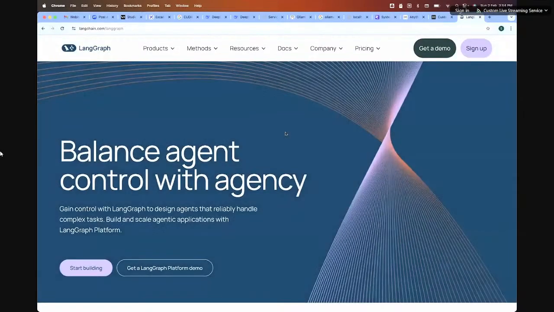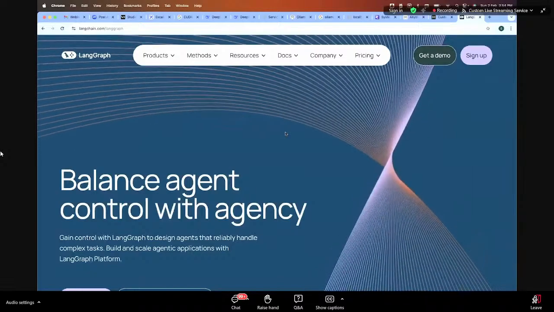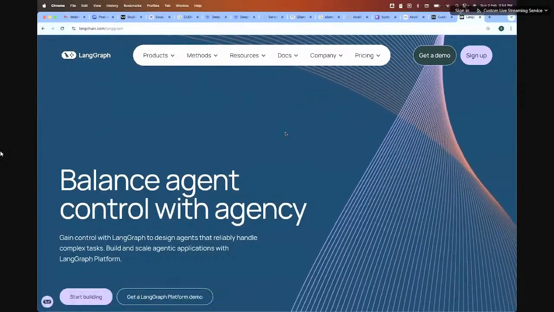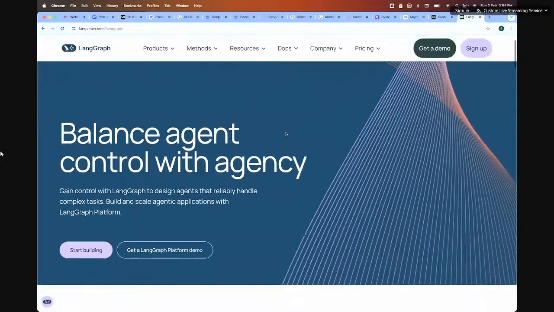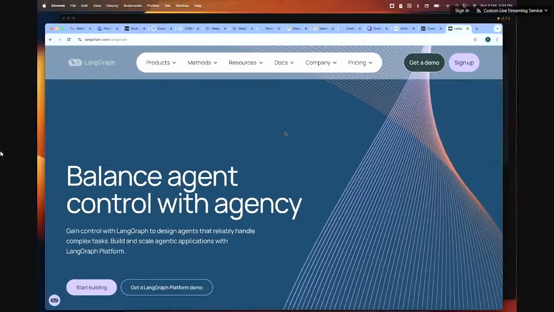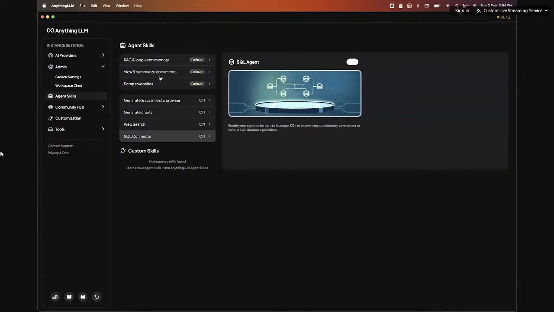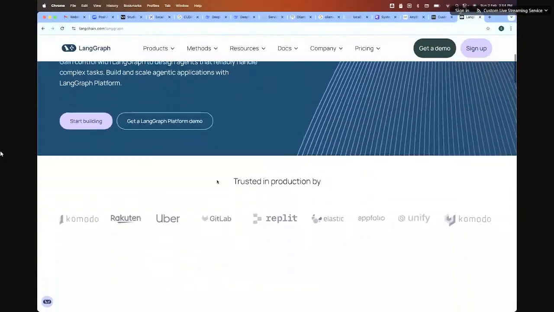Now, LangGraph is an agentic framework built by LangChain, which was a company that used to provide a chaining and workflows open source library. You can build what all agents I showed as an example, where you can increase the long-term memory, add custom documents, the ability to scrape websites, connect to the internet, connect to SQL and everything like that. You can do all the same things here with LangGraph as well.